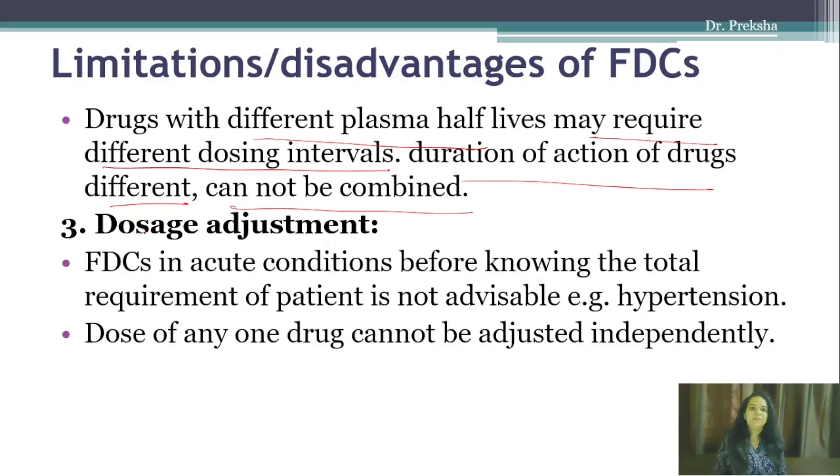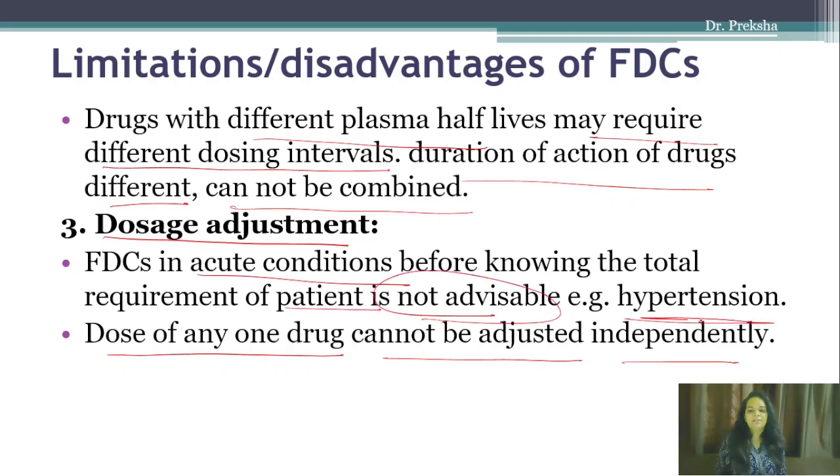Another major limitation is dose adjustment. In FDC, the dose of any one drug cannot be adjusted independently. So FDCs in acute conditions, before knowing the total requirement of the patient, are not advisable, for example in case of hypertension. So dose adjustment is not possible in case of FDC.